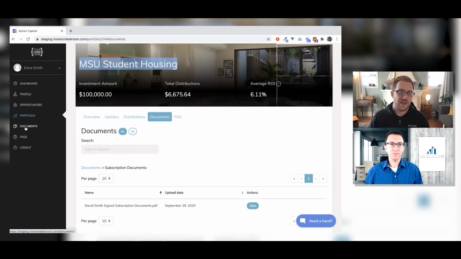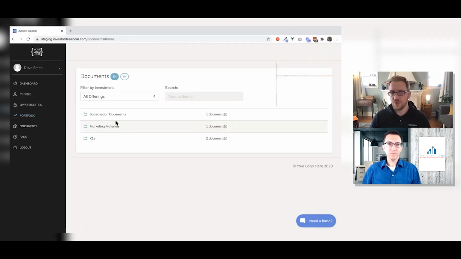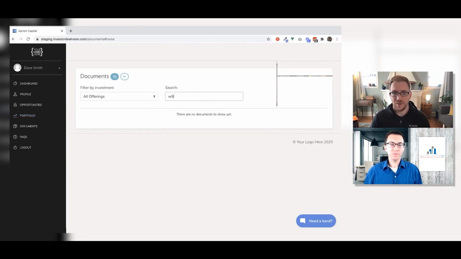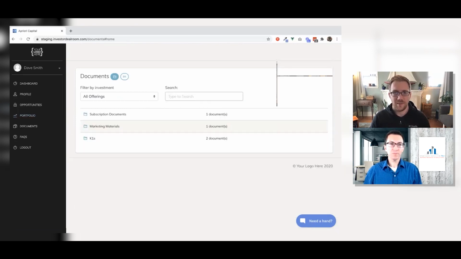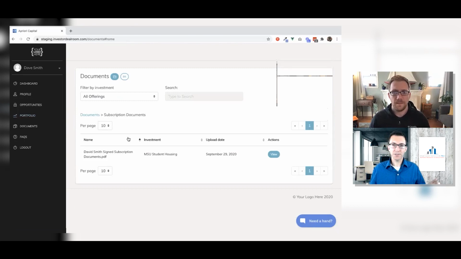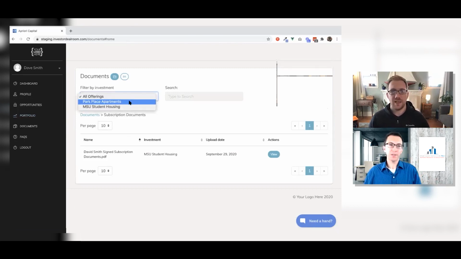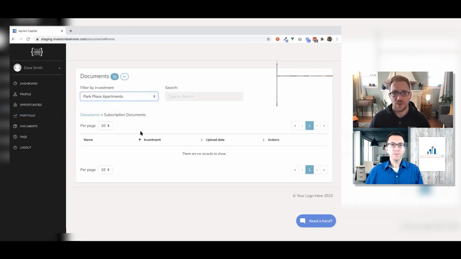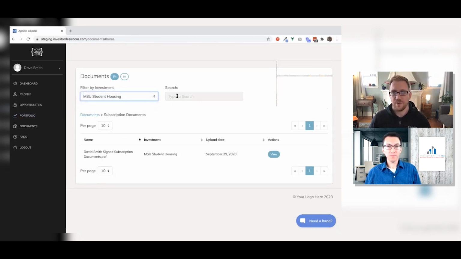And then they also have a documents folder, which shows them all their documents across the portal. And they can just type in whatever they want and find that document. And that's going to be for any deals in this place? Exactly. So then they could filter by deal if they wanted to, and it'll show just, filter and search by deal as well. So yeah, the documents tab out here.